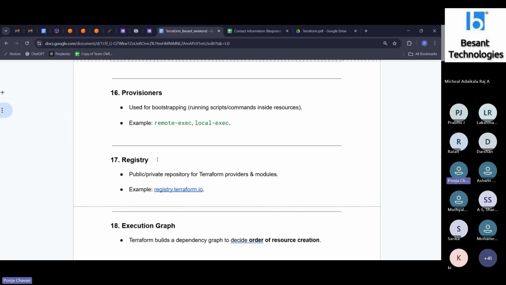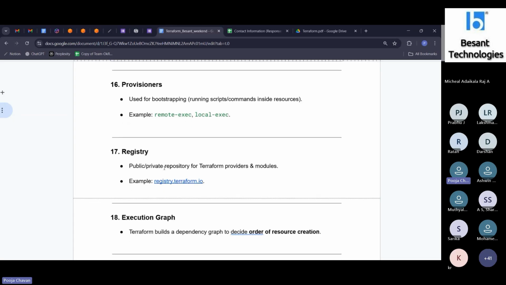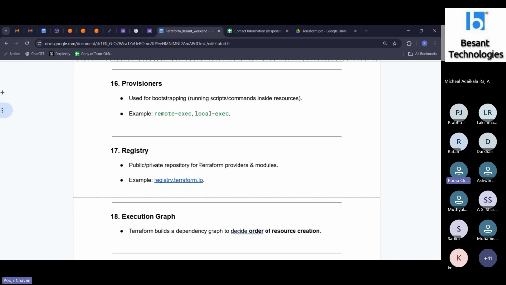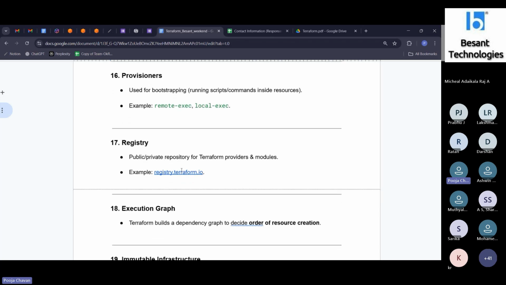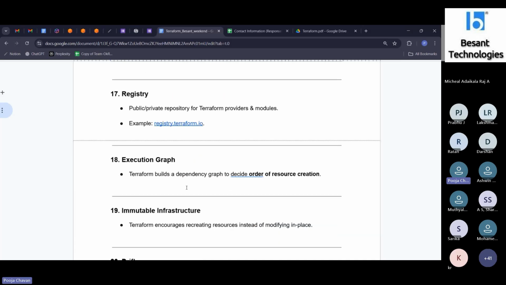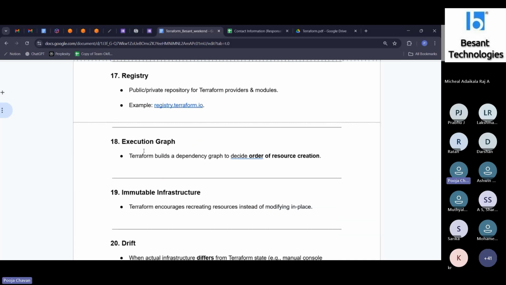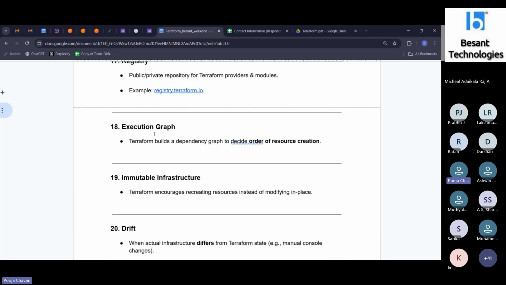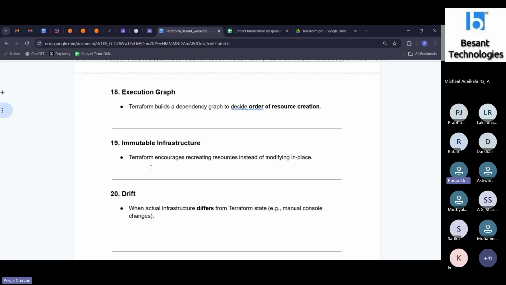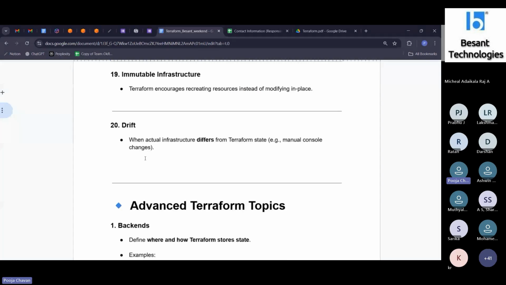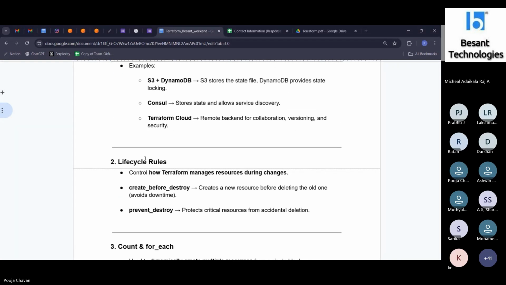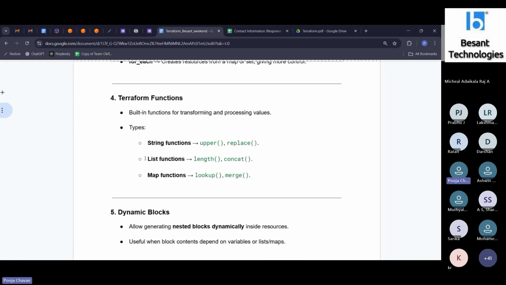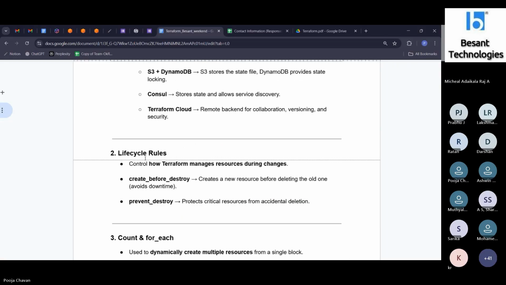In the same way, here also we have a repo for Terraform, with public and private repos, which also hold Terraform providers and modules. We will see that in some time. Another one is the execution graph, which I told you about already, and drift, which I also told you about.